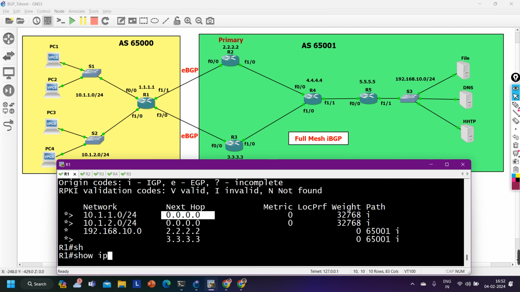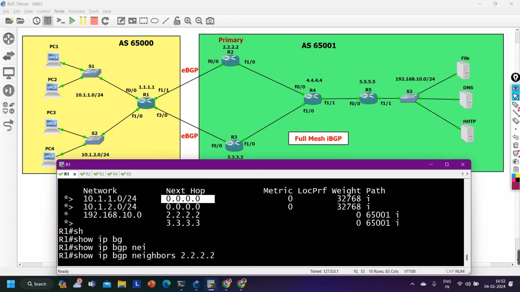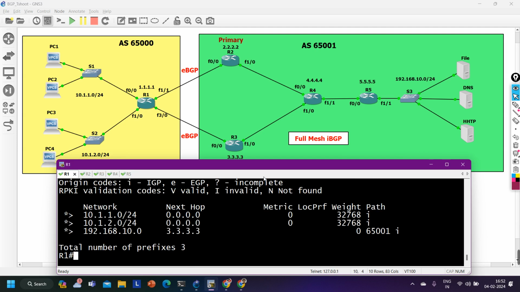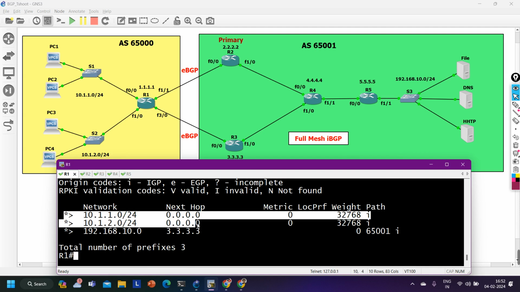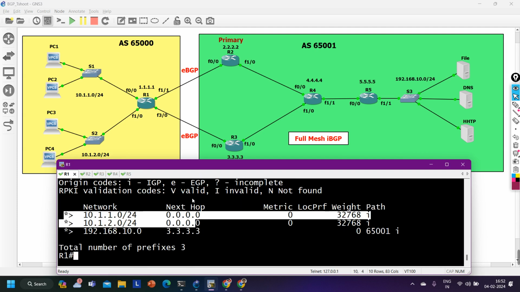For that I can run the command show ip bgp neighbor 2.2.2.2 advertised-routes. So you can see router 1 is advertising these three networks to its neighbor. To which neighbor? To 2.2.2.2. In the same way, is it advertising to 3.3.3.3 or not?